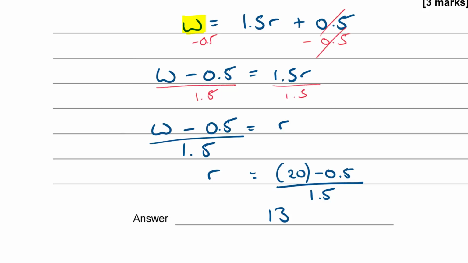Just take care with the division there when you're typing it into your calculator. You can either wrap it in brackets or you can subtotal and then divide. Either way, just don't just type it in straight, otherwise it will do the division before it does a subtraction, which is not what you want.